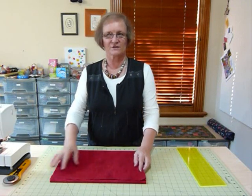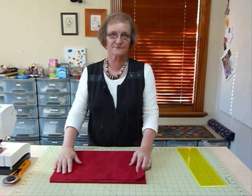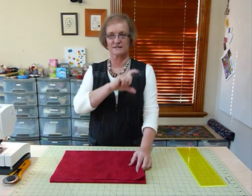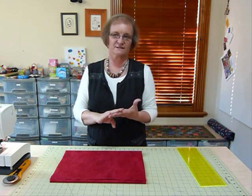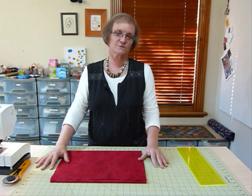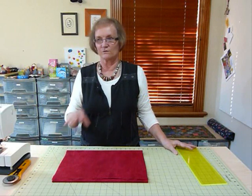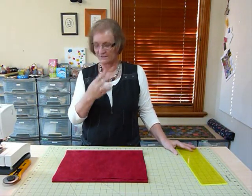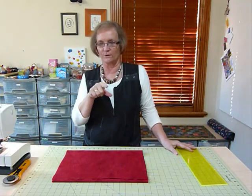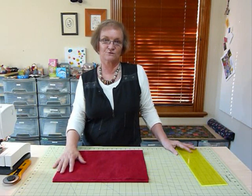So if I've got a quilt that is say 70 inches long by 46 inches wide, I would then add up all those sides. But before I do that I'm going to add an extra four inches to each side just to allow for things like the corners and the joins. So I'm going to work on a quilt that's going to be 74 inches by 50 inches because I've added in that four inches per side. I then add up all four sides: 74 plus 74 plus 50 plus 50, to get the whole distance around my quilt, and those four numbers added up come to 248.